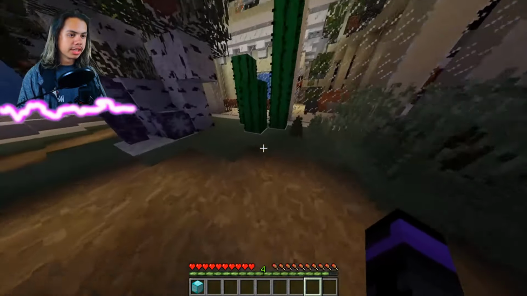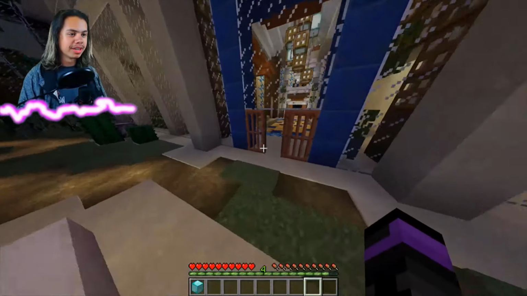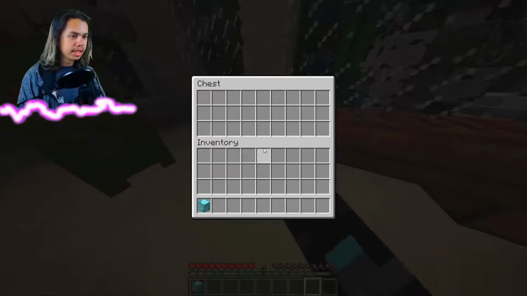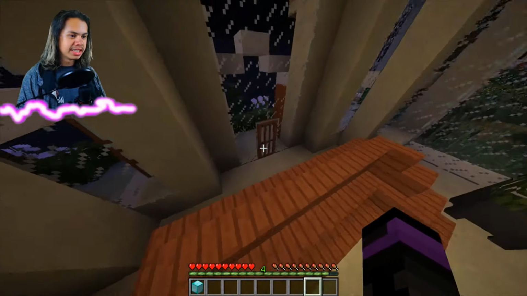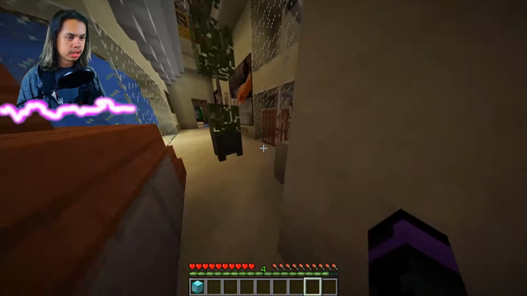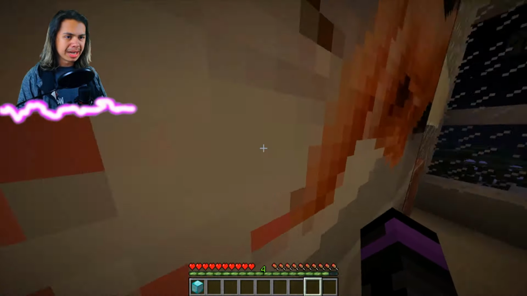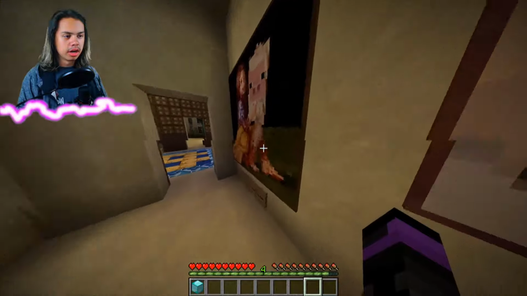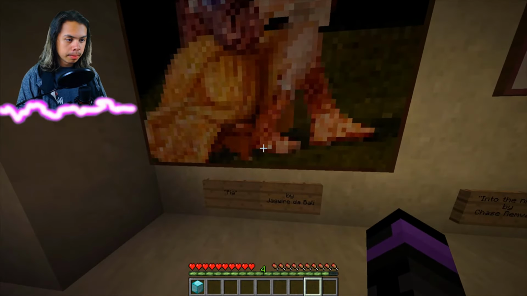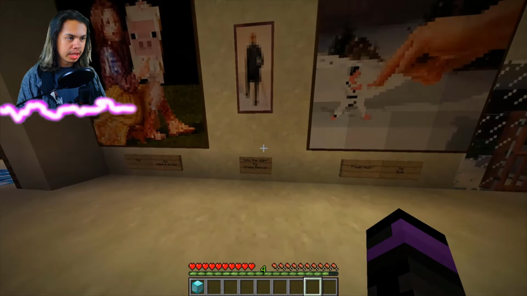Okay, I was like, is it not possible to go through that door? What is going on? All right. Anything in the chest? The chest of chests? All right. Anything behind the paintings? Honestly, I have no idea what I'm looking for. Evil Forest by Luke Vogue. Pig by Jaguar de Bali.